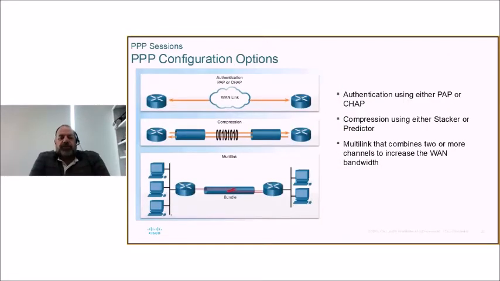Okay, so options. We have mentioned them briefly. There's either PAP or CHAP, which is Password Authentication Protocol, or Challenge Handshake Authentication Protocol. CHAP is the better one because there's encryption, and also it's managed by the dialed entity as opposed to the dialing one. You can compress data to improve your bandwidth across the link. And then multi-link basically means you can bundle more than one link but treat them as one. It's a bit like what we did in CCNA 3 with EtherChannel, but this is of course with data WAN links.